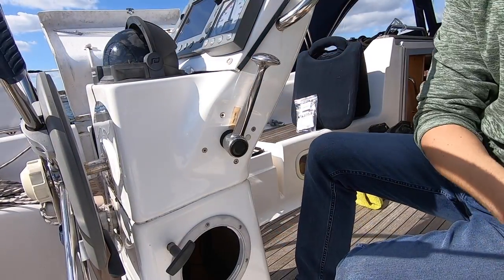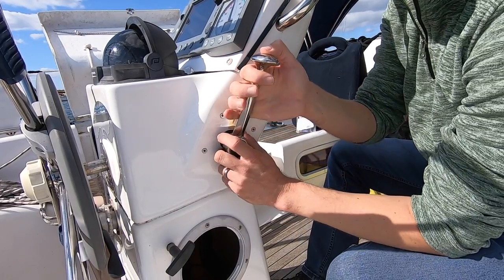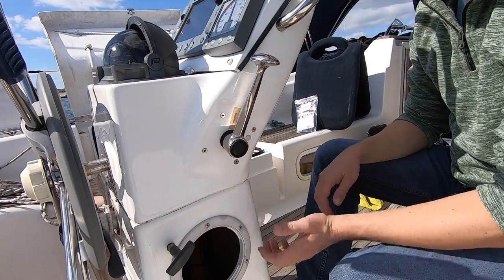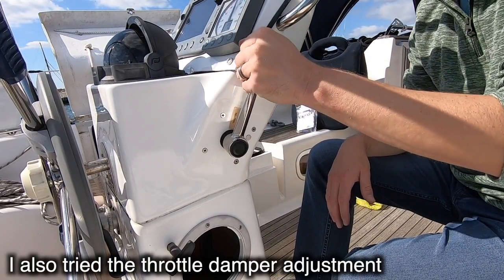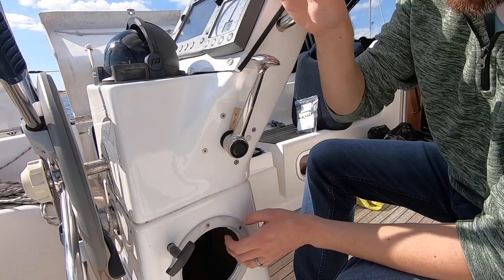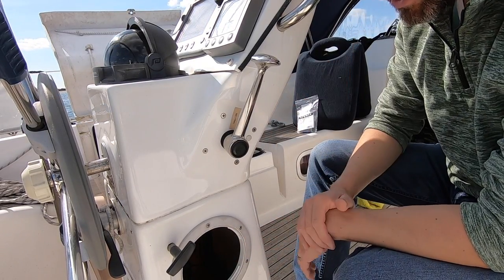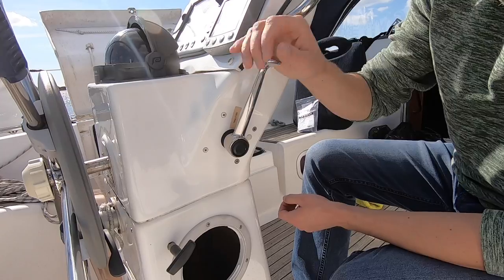I'm not 100% happy with this yet. This has gone very stiff to put revs on, and when you go into forward there seems to be a long time between actually getting the gear and then it lifting the throttle cable up. I think maybe I need to just take this unit out and service it — maybe the cap just needs greasing up. I'm going to leave it for now because obviously we're still in Chichester and we want to make it back. I can definitely get gears and get it into reverse dead easy. It could be that the gear linkage is too long and I need to shorten that down slightly, maybe on the engine side.